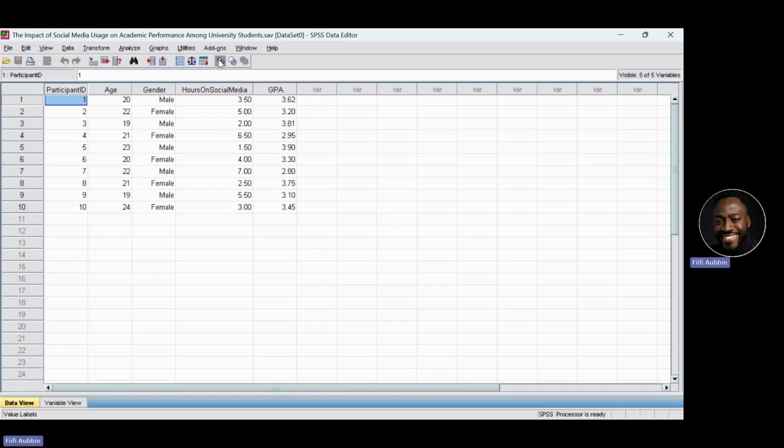Male. So I'm going to turn it on, and the information becomes much easier to interpret. So imagine reviewing a dataset containing hundreds or even thousands of participants. Being able to display descriptive labels instead of numeric codes can save a great deal of time and reduce the chance of misunderstanding your data.